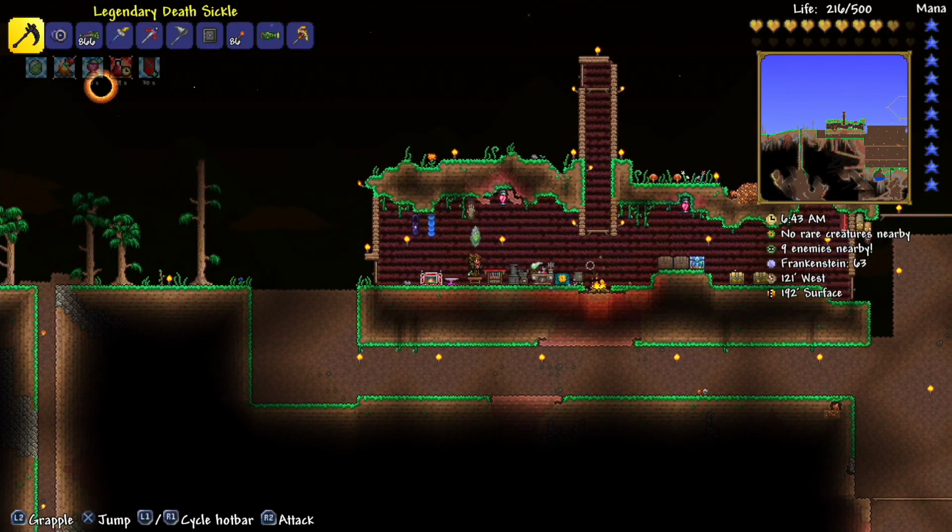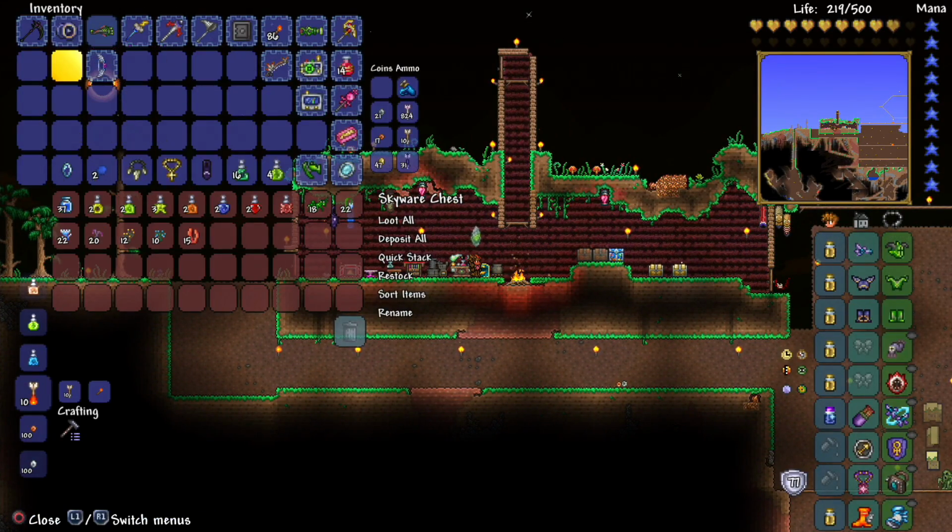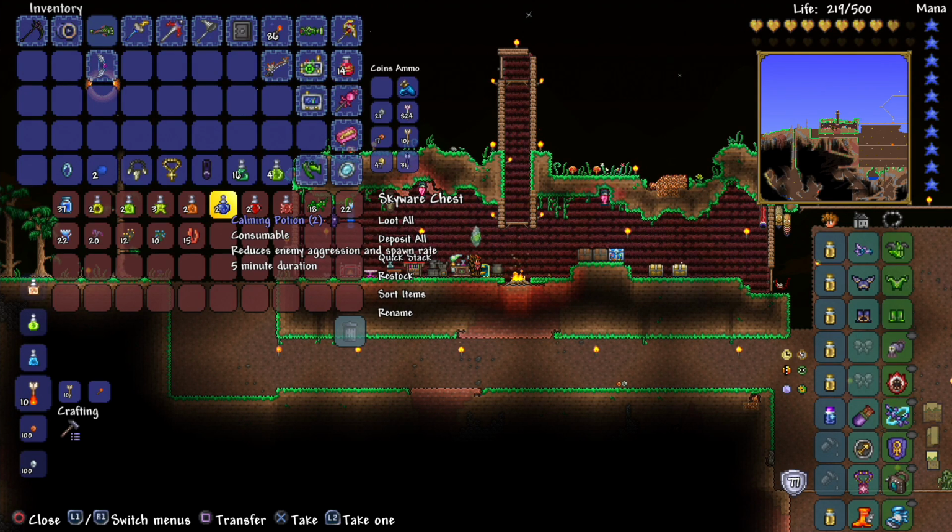But if I quickly come over here, I can show you this. So this is my chest that I quickly brought. Basically, I brought some potions with me that we can use. Shine potions and night vision potions, so we can see when we're fighting Plantera. Fawns potions, because why not? Hunter potions, so we can see Plantera. Calming potion to stop the sheer amount of enemies attacking us.